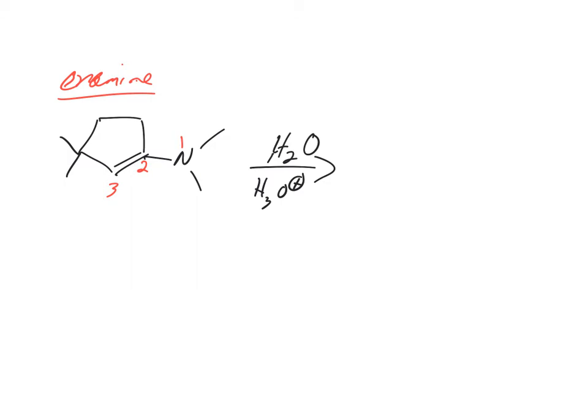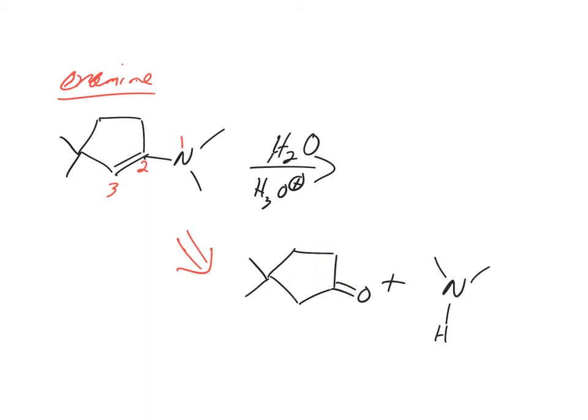So hopefully you recognize this, similar to how we just recognized those acetals, that carbon 2 was where the carbonyl was. There's a ketone there. I'm not going to go through the mechanism right now. I think we've done the mechanism. But if I go back one step, maybe I'll go through the mechanism too. You should be able to look at that and say, oh, that was this. Three, two, one. You can look at this enamine and immediately draw these 2 things: a secondary amine and a ketone in this case. So you should be able to do that.